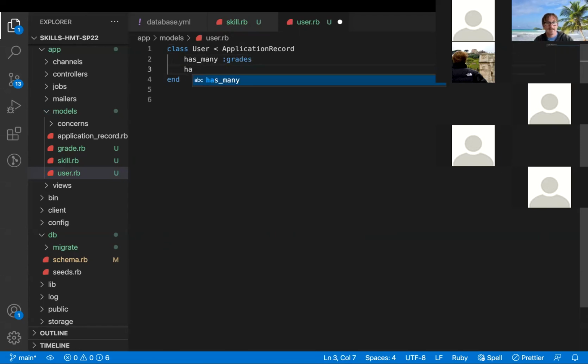It's going to have many skills, but it's through that join table, through our grades table. And that's all we need to do to set up this association in Rails.